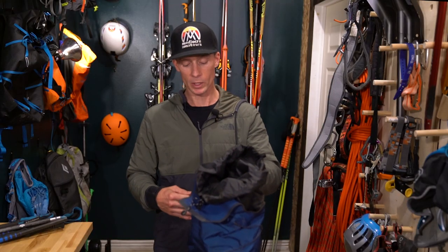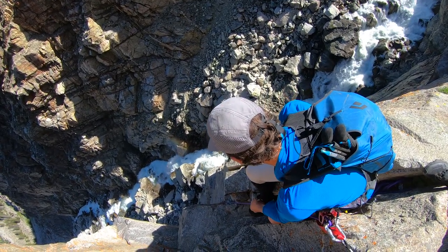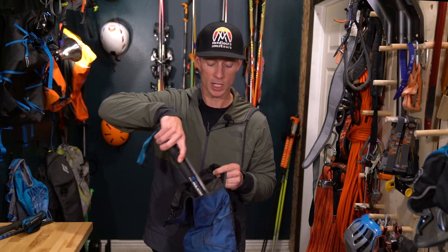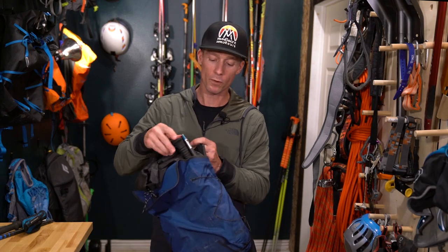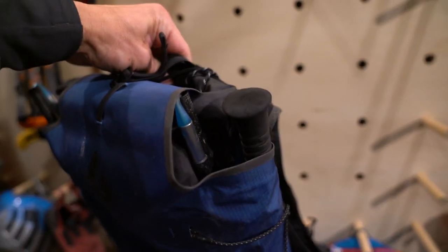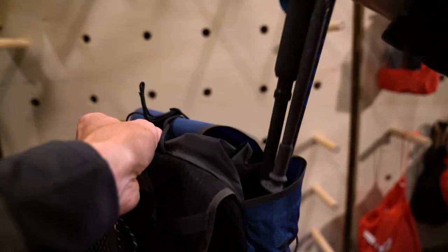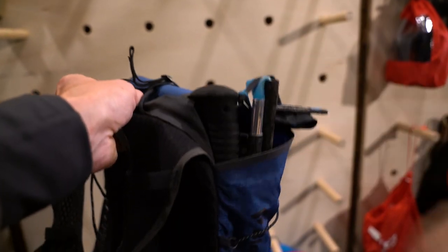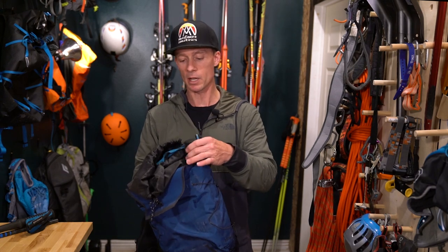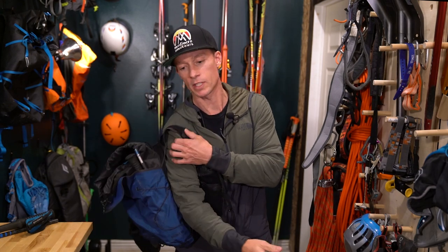One of the things I really enjoy about this bag is the pole holder. To complement the Black Diamond bag, I've got these Black Diamond Trekking poles, the Distance Carbon Z's. I really like how the pole fits very snugly into this little sleeve right here, and it makes getting them out really easy. Getting them back in, however, you have to be so flexible. I am probably the least flexible person in the world and I can't get them back in. But if you're very talented, you'd be able to put them back in — otherwise you have to take off your bag.